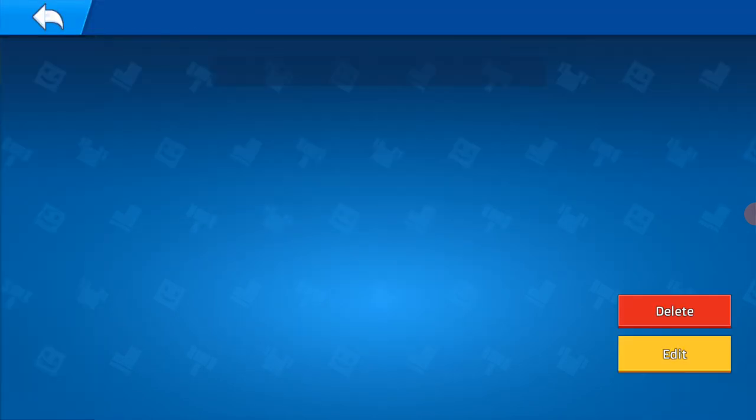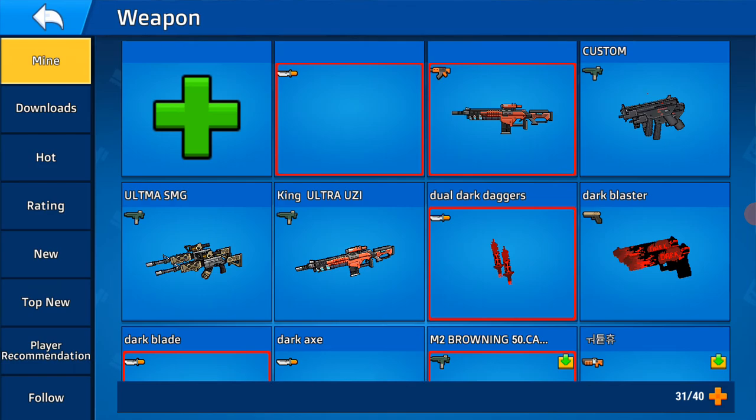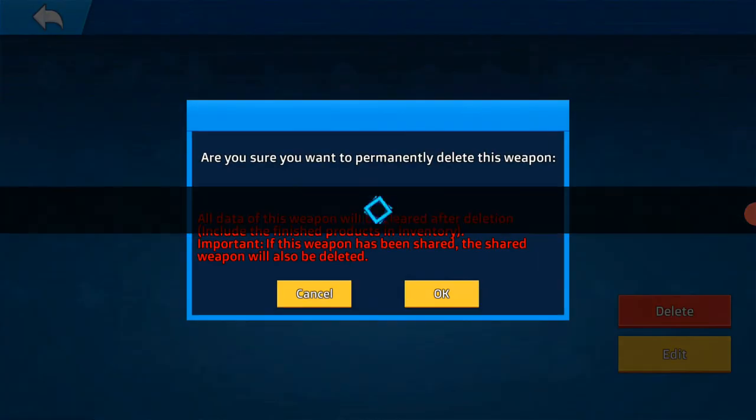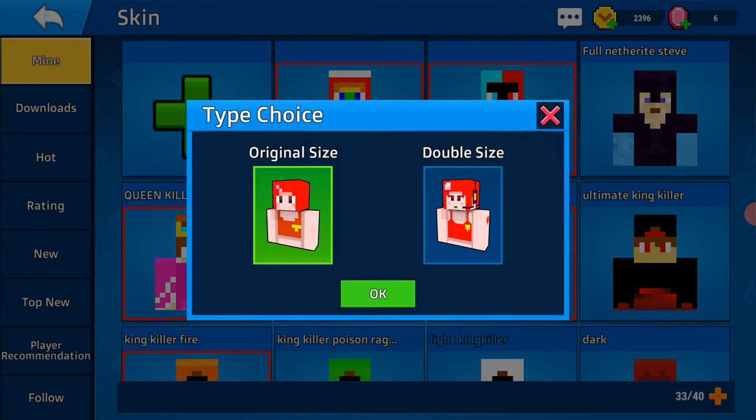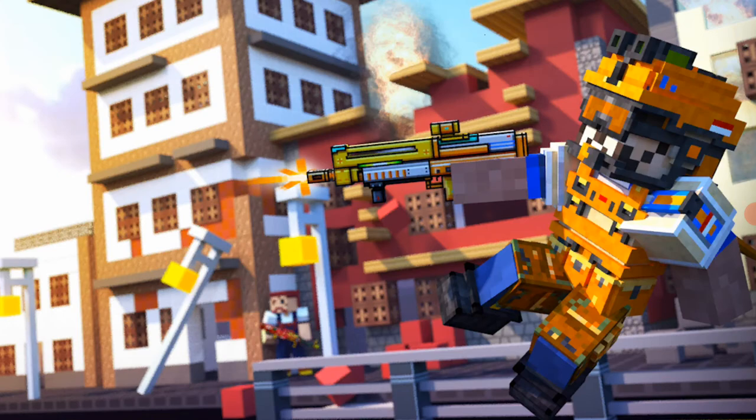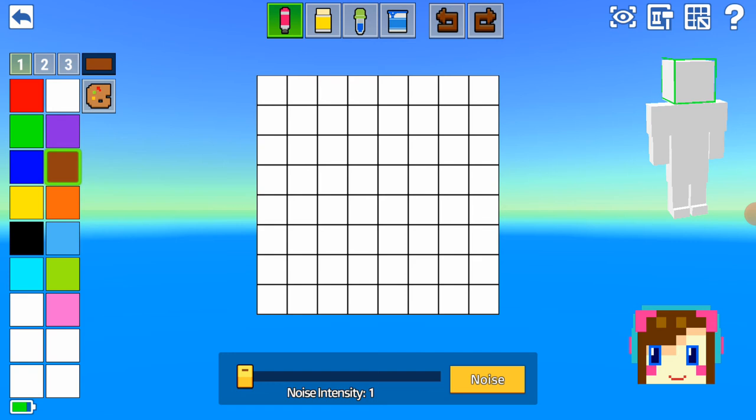Actually, no, I don't want to build a weapon, guys. I want to build armor, actually. Or at least, yeah, I'm going to build a skin. So. Actually, no, wait. I hope this might work.